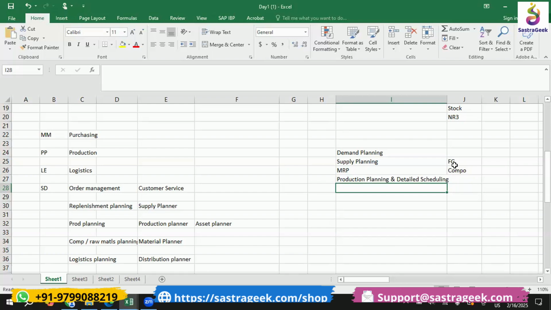That means there could be a case that my demands coming from multiple locations are more than my inventory available in my main warehouse. Could be a case where demand is higher than my supply, or I have a sufficient amount of extra inventory, so my supply is higher, but I do not have sufficient storage space in my supplying location. So how do I distribute that additional stock to multiple destination locations, right?